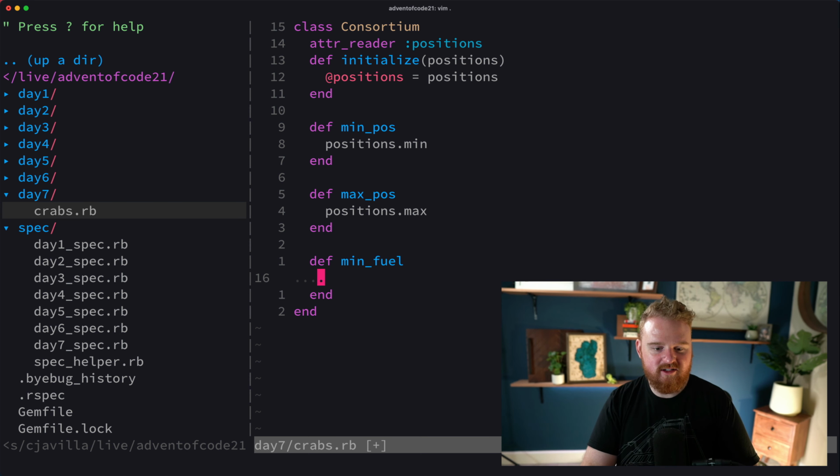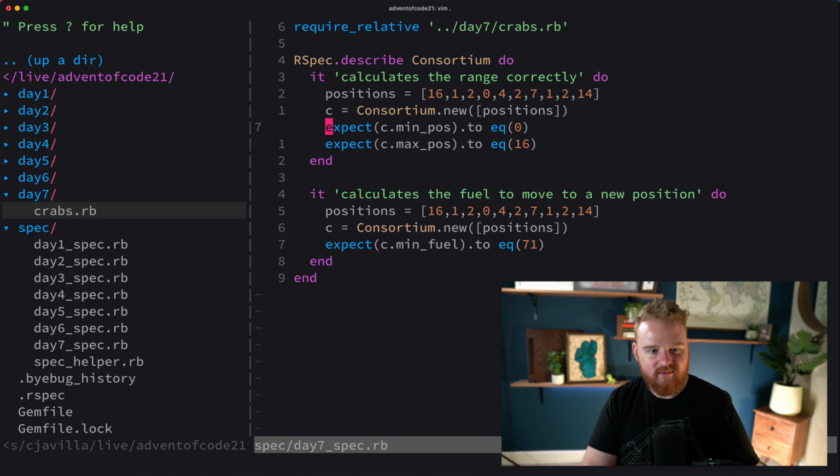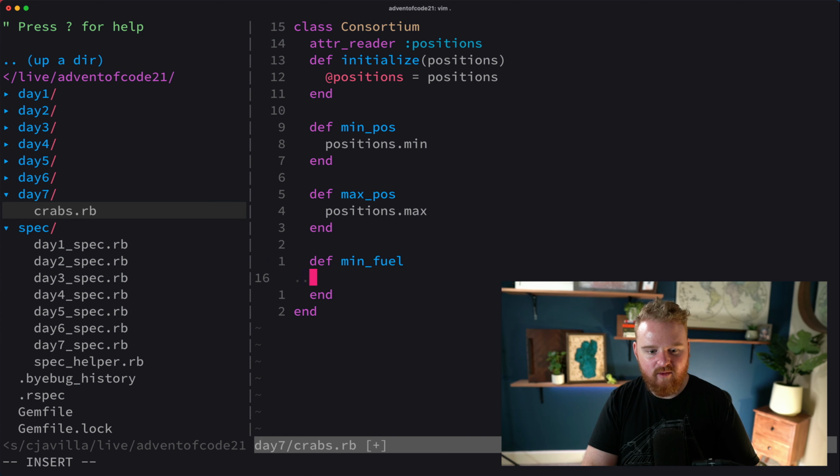All right, let's just work on calculating the minimum fuel here. The idea is that we want to figure out how much it costs to get to a certain point.